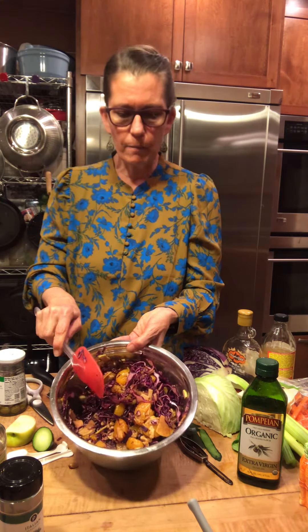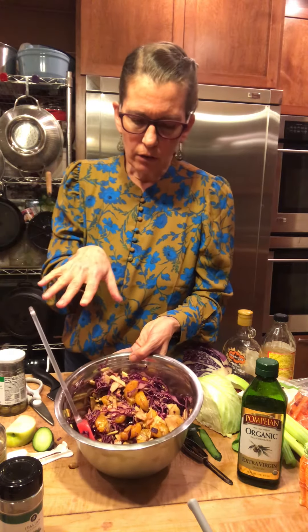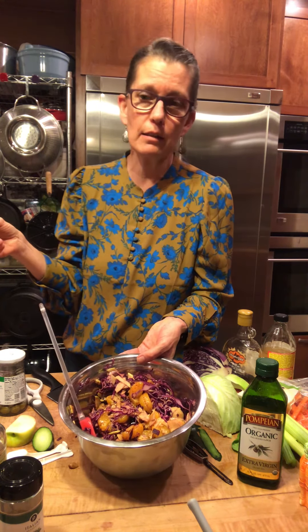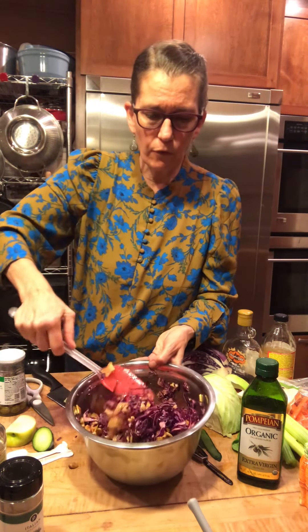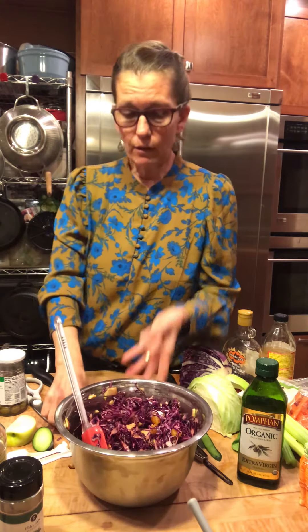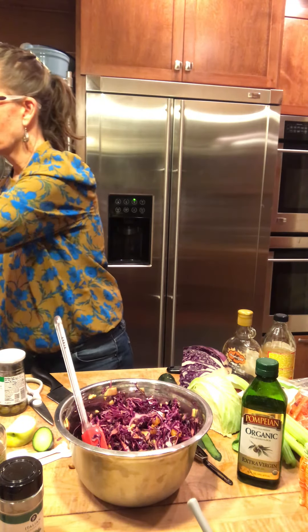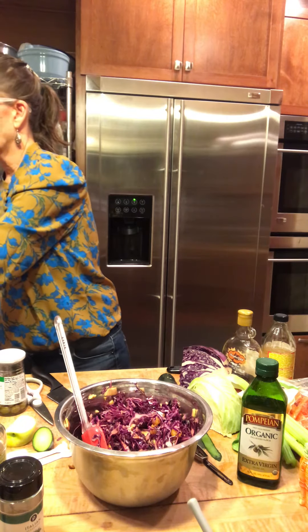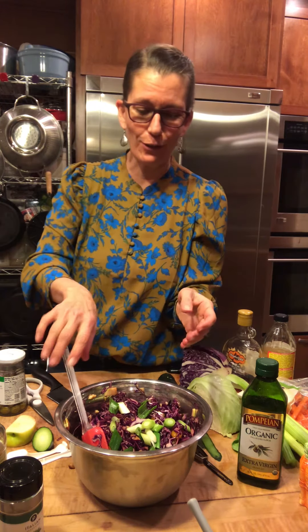Oh, look how pretty, right? It's got the fruits. Maybe I'll cut a few more apples in there — it's missing a little green. There's no onion in here right now, so I'm going to take some of those scallions that I chopped up and throw those in. And I think it's going to be perfect. That's the other nice thing about having this kind of salad bar sitting here — say you're cooking a recipe and you're like, 'I don't feel like chopping whatever.' Boom — there are my scallions. I didn't even have to do it.